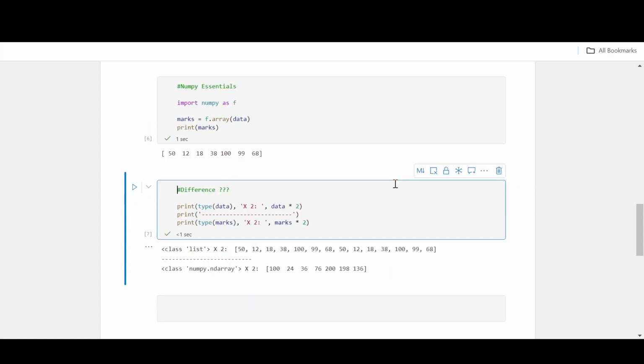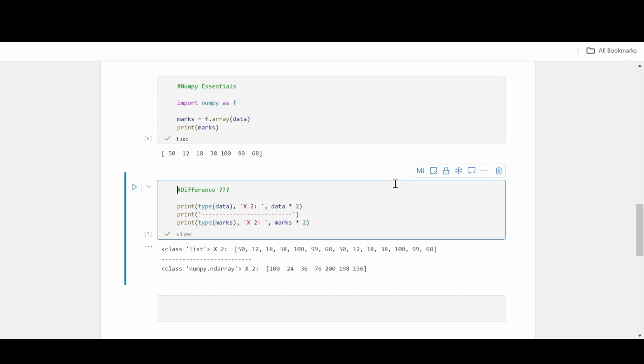Note that multiplying a list by 2 creates a new list of twice the length, with the original sequence of list elements repeated. But multiplying a NumPy array, on the other hand, performs an element-wise calculation in which the array behaves like a vector.